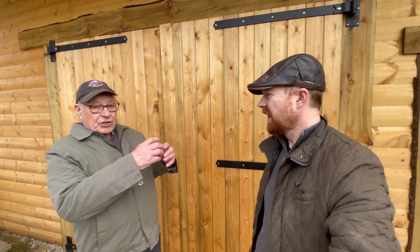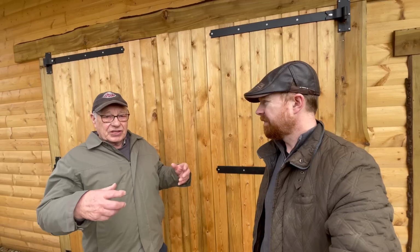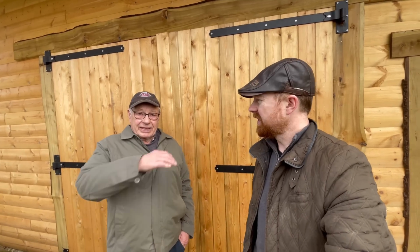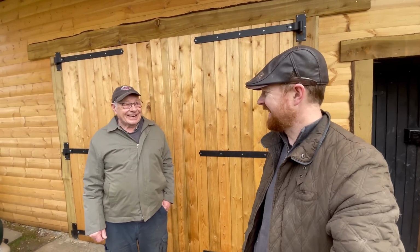Brackets to put on to put the joists in. Yeah, get the brackets in first, then line them all up, put the joists into them, and then we can start to lay the boards on the roof. Then we'll get the damp course on top of that again. I don't know if we'll get that far on this one, but we're going to get the boards on as far as we can, another day.